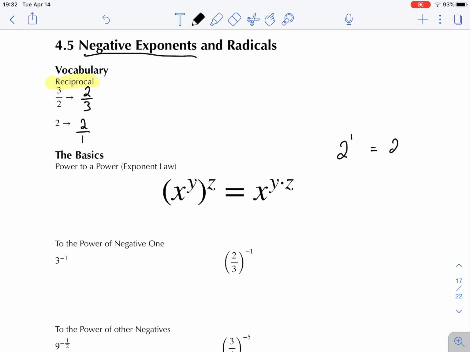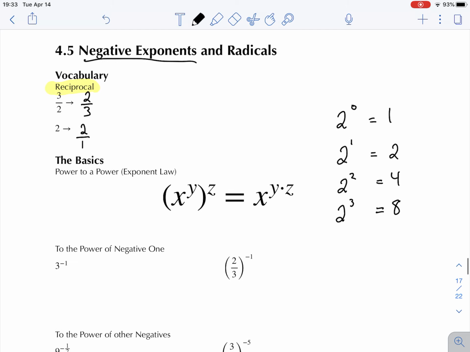So let's take a look at the powers of 2. 2 to the power of 1 is equal to 2. 2 squared is equal to 4. 2 to the third power is equal to 8. 2 to the power of 0 is equal to 1. Any number to the power of 0 is equal to 1. In the last section, we learned that 2 to the 1/2 is equal to the square root of 2, which slots in right in this area. So last section, we figured out what decimal exponents mean. This section, we're trying to figure out what negative exponents mean.